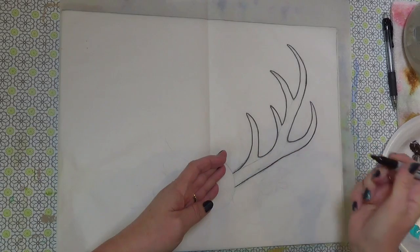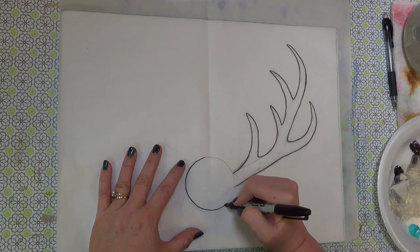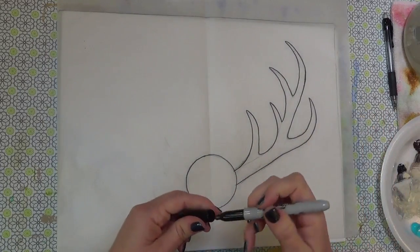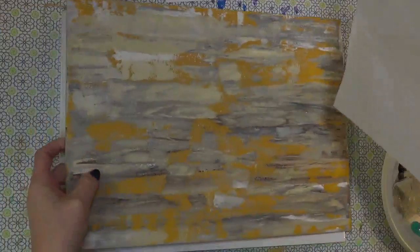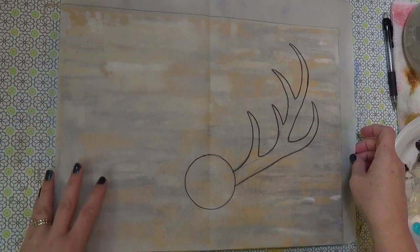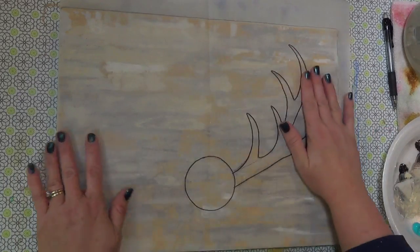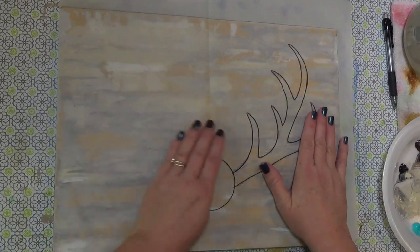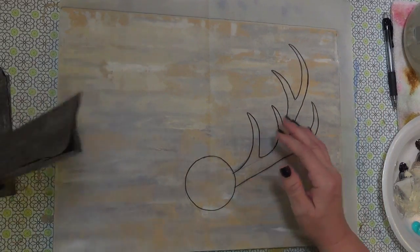And there we go. All right. So that's all we have to do. I'll go ahead and put my big old rose right here in the center. And then I'm just going to grab my dried painting here and set this down on it. And I really don't feel like it's cheating to use a tracing paper. You could even trace my design and do it that way. If you don't know how to draw, don't let that stop you from painting.